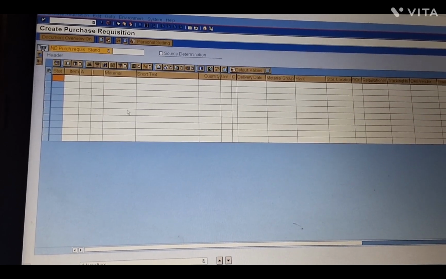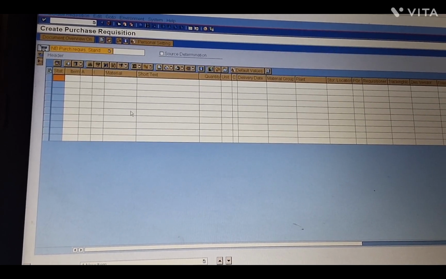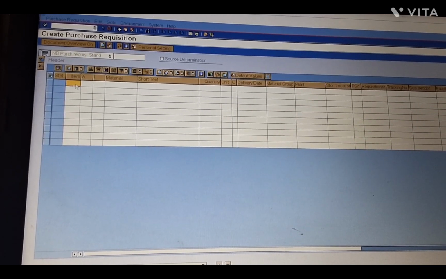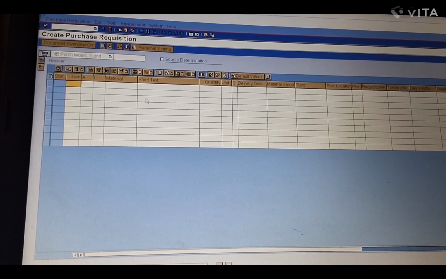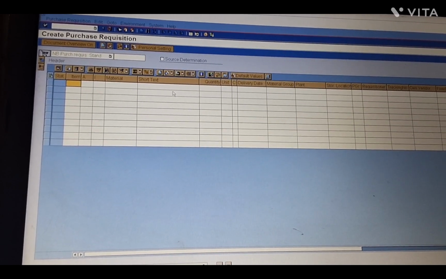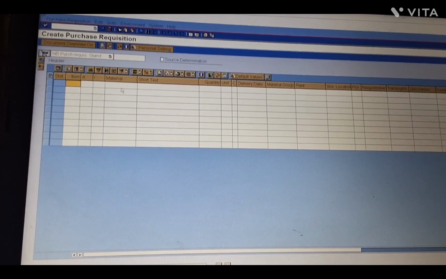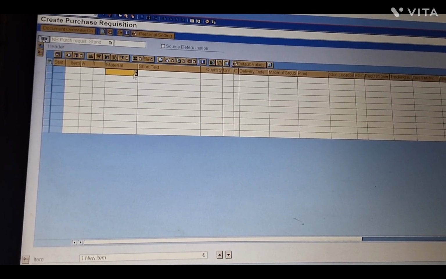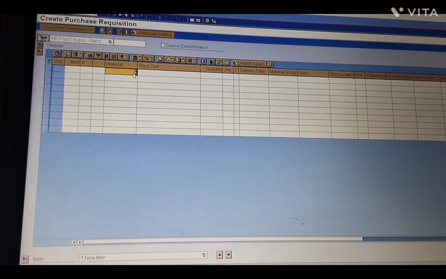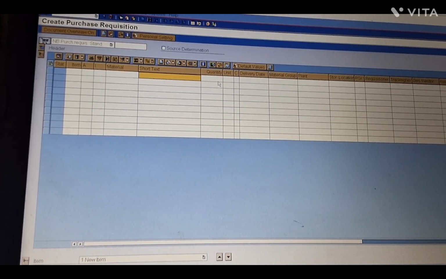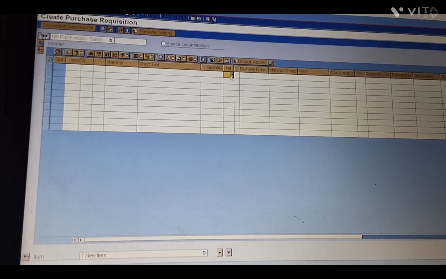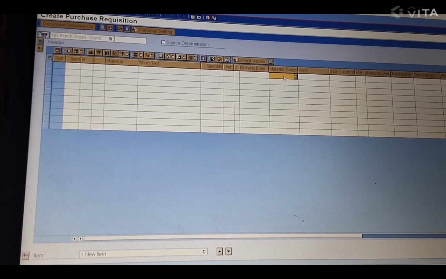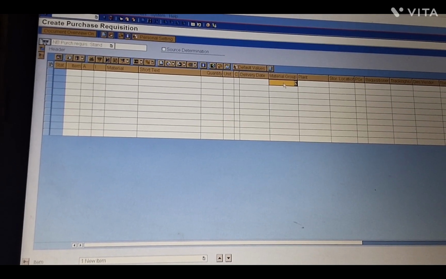This is the screen of purchase requisition, which is ME51N. The end user will create the PR in the system. Item, material, what material you have requested, short text, quantity, what is the unit of that material, delivery date also needs to be mentioned on the PR, material group, that is categorization of similar kinds of materials.